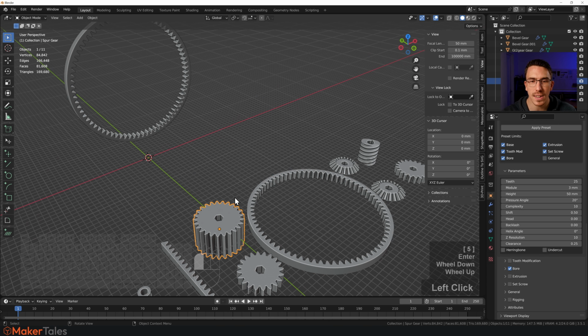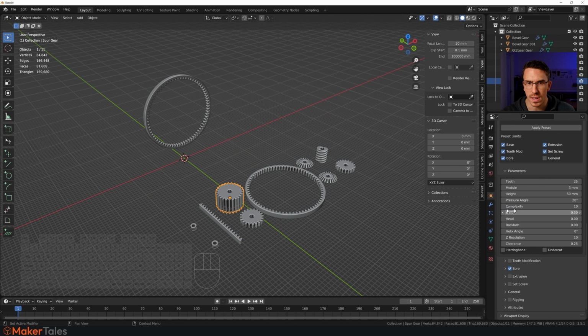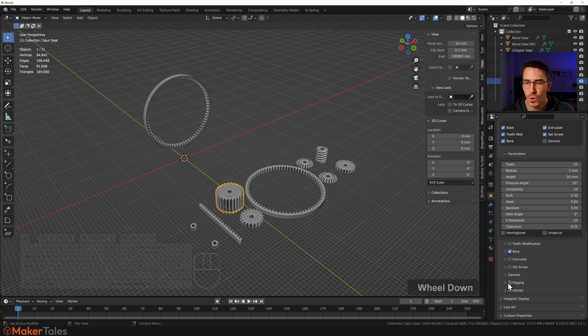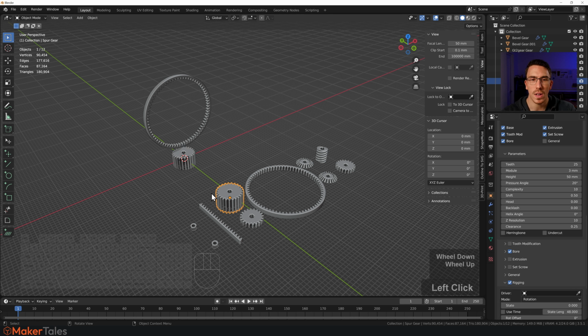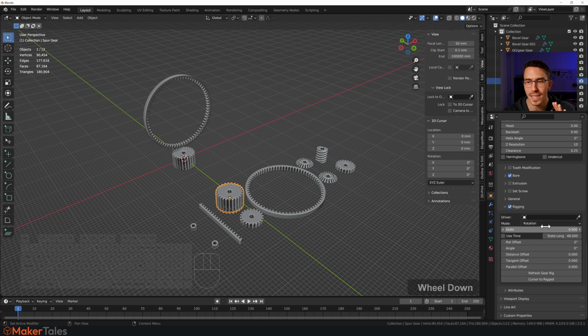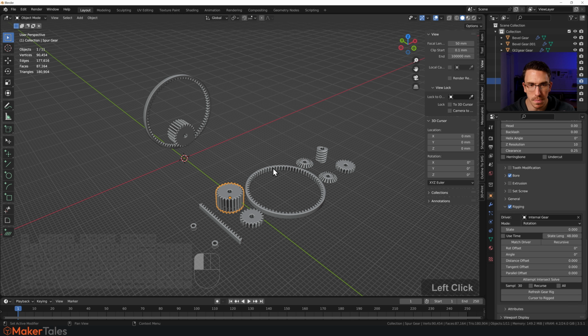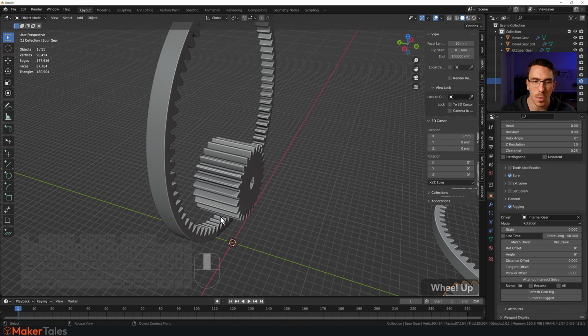Now I want this gear to be driven by this lovely external gear, the internal gear. I always forget the name of them. So let's go over into our rigging. We're going to turn it on. Now, because I turned on the rigging first, it's created the rig for this. Don't worry about that. All you have to do is here where it says the driver, I like to use the eyedropper. I'm going to eyedropper this internal gear. I'm going to click this on, boom, and now you'll see it's removed that rig and it's now rigged to that internal gear.